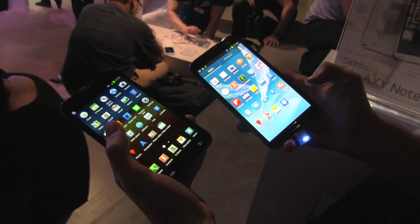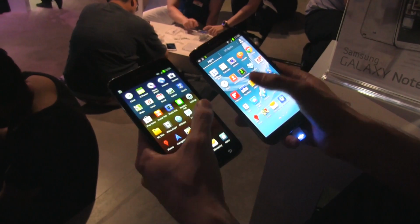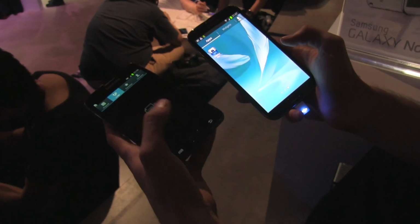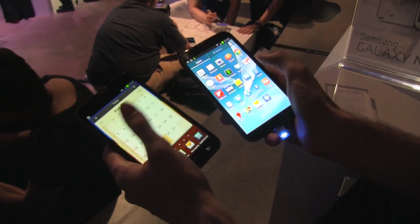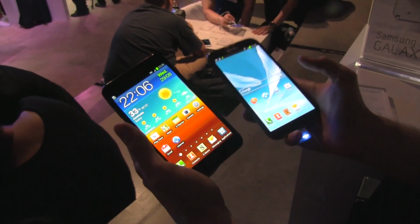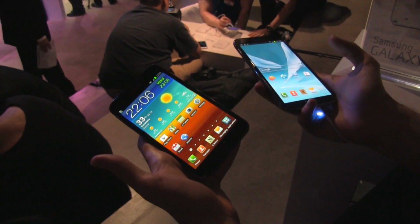Let's go ahead. There's not really a big difference between the two. They seem pretty much the same. Both seem smooth. But there is a little bit of stuttering on the Galaxy Note. Sorry, it's a little bit complicated to operate this with only one hand. While this one does seem a little bit smoother. But for that, we're going to have to run some thorough tests, and we'll get back with these details a little bit later. So now, this is what you can expect.